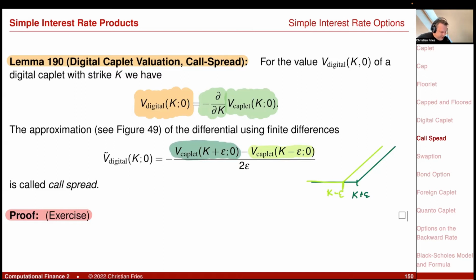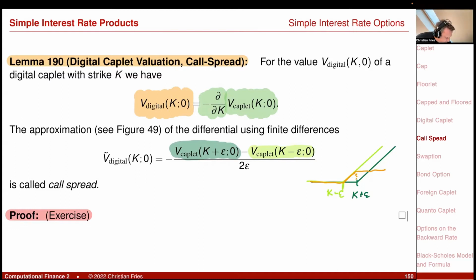Okay, and then you take, well, the dark queen minus the light queen. But there's a minus in front, so actually I take the light queen minus the dark queen. So what do we get? Well, here both are 0. Here the light queen is still linear, but the dark queen is 0, so I follow the light queen. And here, when I cross this point, the two cancel. Okay, so I get something like this.